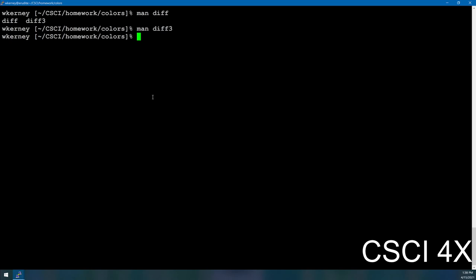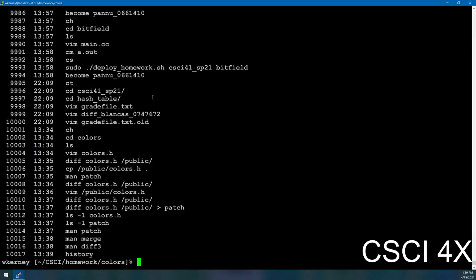We should go over git, huh? Ooh, yeah, let me talk about this. So I could try to do this from my memory, which I probably could. But I don't trust my memory necessarily. So there is a command in Unix called history. History will show you all of the commands you've done ever, right? And as you can see over here, I became a student, and over here I became the student again. And here I'm looking at what mistakes Blancus made in a homework assignment, that kind of stuff. So it has 10,000 different commands in my history. And I do know that somewhere within that history, I have updated my GitHub page with the latest version of colors.h.